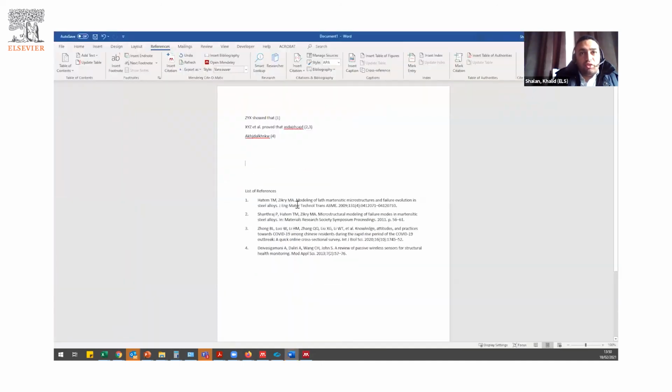So that's how Vancouver looks like, but instead of having the in-text citation appearing as a bracket with a number, it needs to look like a superscript. So it's very similar to Vancouver, but there is that little tiny detail that changed.